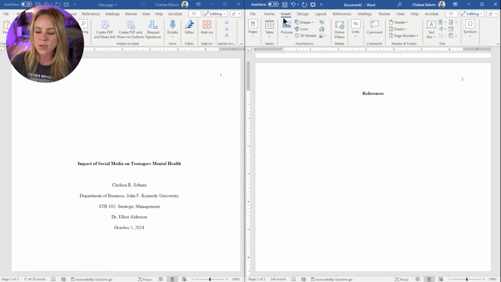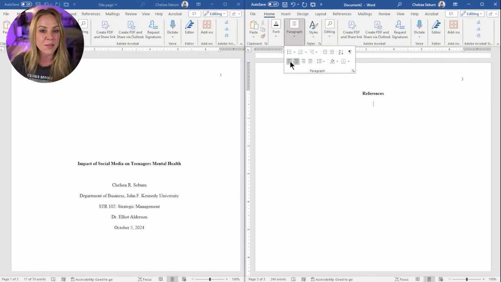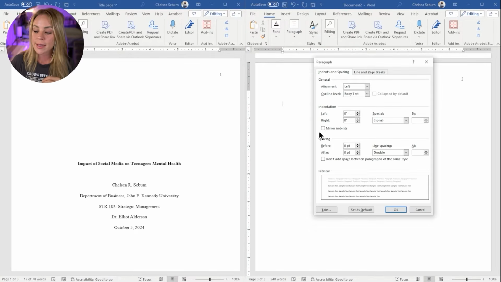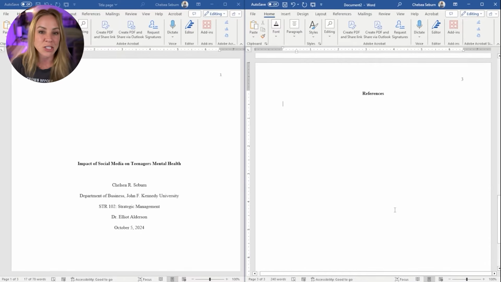Now we're not quite finished with the formatting for our reference page. The next thing you want to do is set the hanging indent. And so the first thing is you want to bring your cursor back over to the left-hand side of your screen. And then from there, using the line spacing drop-down menu, you want to select line spacing options. Here, you will see the indentation features in the center in which you want to select special, change it from none to hanging, and then ensure that it's hanging by 0.5 inch. From there, select OK, and then now your hanging indent should be set.